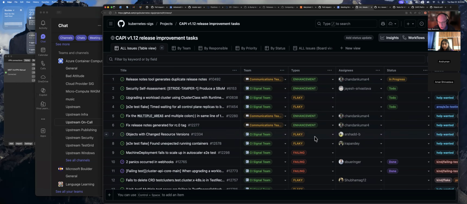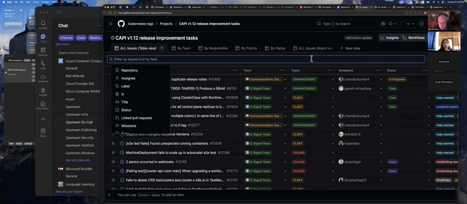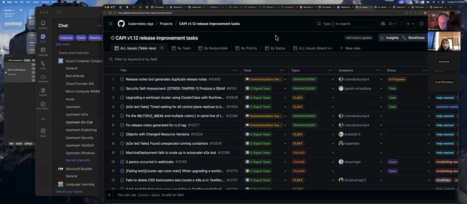Do you have everything squared away to host the meeting? Do you want to do it on this channel, or you have a different Zoom? I think a different Zoom, not this same Zoom link. I have the details of the Zoom and the notes, so I'll be prepared. If you ever want to host a meeting as a Cluster API related thing, I can give you the details about this meeting and the host key and all that. You just have to make sure it doesn't overlap with another one, but it's kind of a free resource, so if you want to use that in the future. Okay, sure.